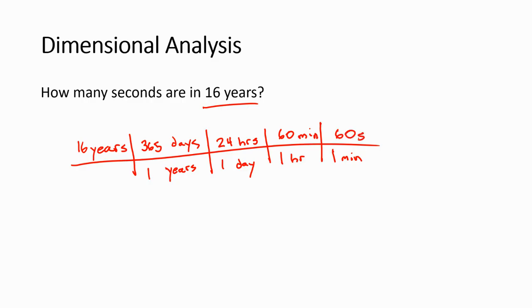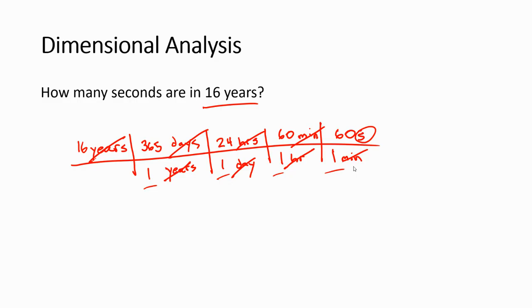And if I look at my units, they should cancel out perfectly. Years cancel with years. Days cancel with days. Hours cancel with hours. Minutes cancel with minutes. And I'm left with seconds. So really, all I'm left to do is multiply and divide out. Notice everything I'm dividing by is a 1, so I don't really even have to do that. I just need to multiply everything that's on top of my horizontal line.